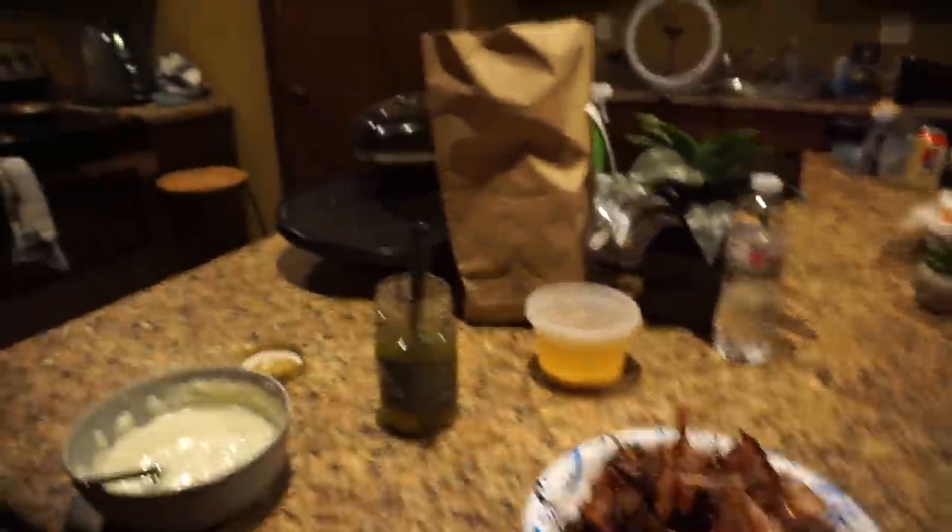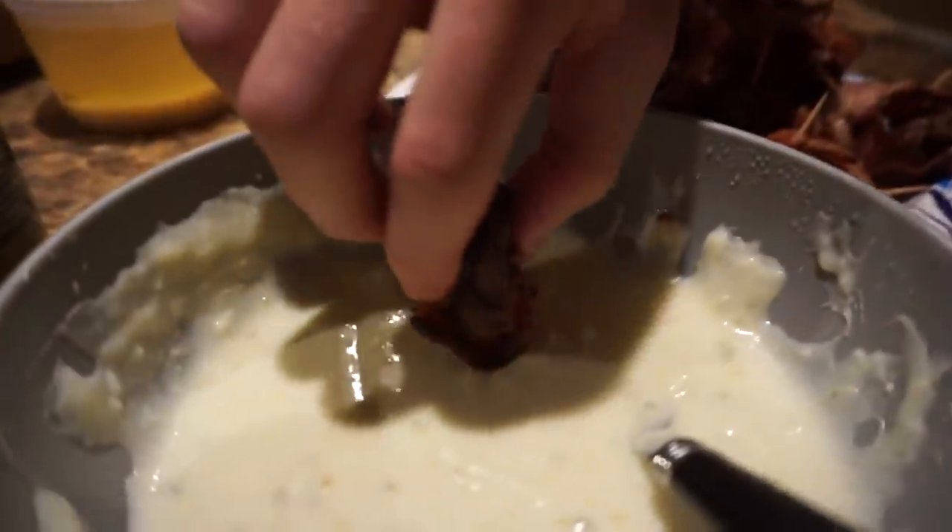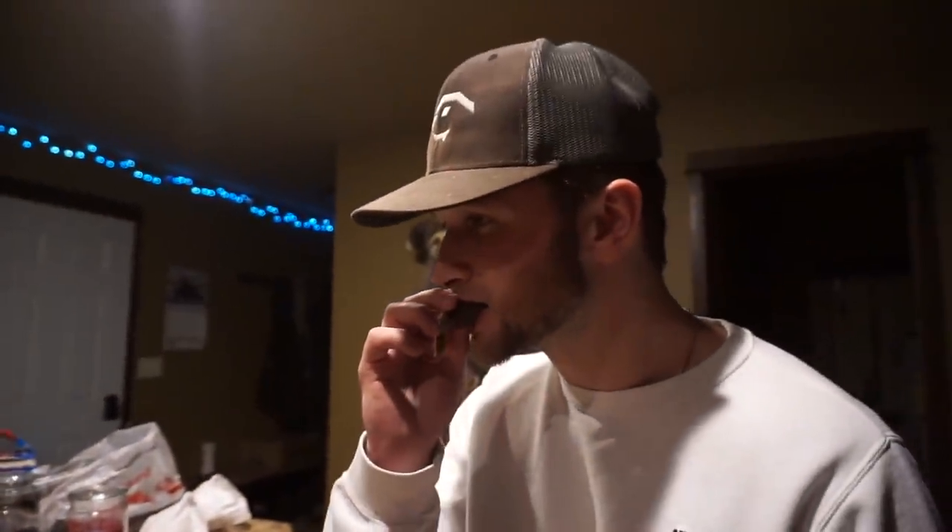We just made it back to the house. I forgot to film cleaning the fish, but we got them all cleaned out. The boys wanted to try some sandhill crane, and I still have some left from our Texas trip. We're cooking it the same way as before — wrapping it in bacon and making a sauce. The crane just got done cooking — wrapped in bacon with sauce on the side. Let's mix it up and go for it. Oh, some good dippage on that one!